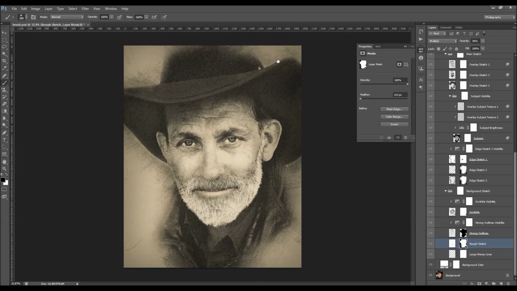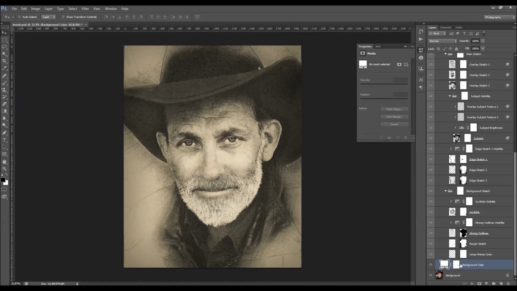So as you can see, these two layers will create the outlines. And here we got the large wavy lines. When I turn them off and on, you will see, okay, I don't have too much space around the subject, but anyway, when I move the layer, you see, okay, so there are sketchy lines, the wavy lines, as you can see. Okay, you can also change the opacity. I'm gonna leave it like this.